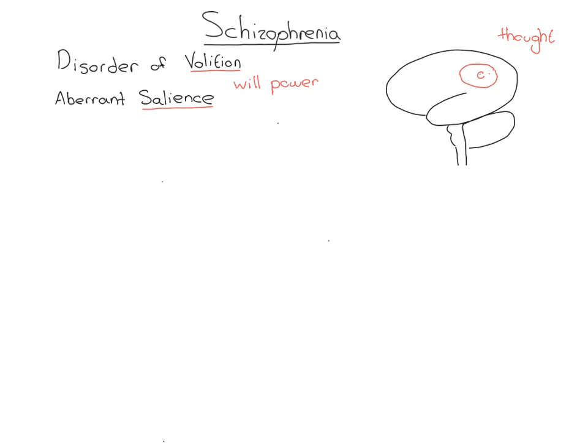So this is what willpower is all about in terms of the brain, or at least this is a very useful model for how you can think of what is meant by willpower, and I'll underline it here in another colour. Okay, so willpower in terms of the brain is all about turning very small thoughts into larger thoughts, and that's what volition is all about. Controlling which thoughts are actually going to be potentiated up in this way, are going to grow and become consciously aware thoughts. Okay, right. And schizophrenia is going to be a disorder of this process.